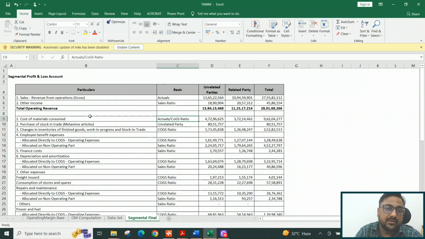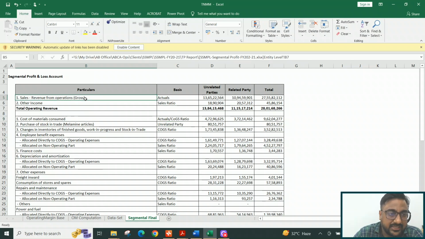Also, in case you are taking the segmental info from the client, I would request you to take that under the representation letter which you would be required to take from the client at the time of signing Form 3CEB. So it should be that the client has given you all the data, and appropriately you have factored that data in and done your transfer pricing analysis. I hope this clarifies. Now I'll just go item by item.